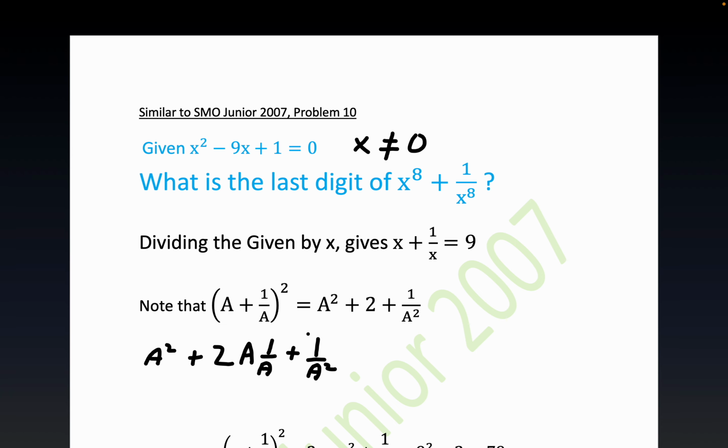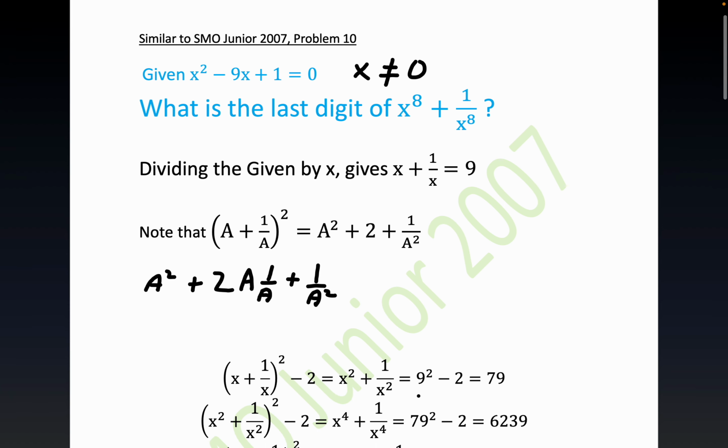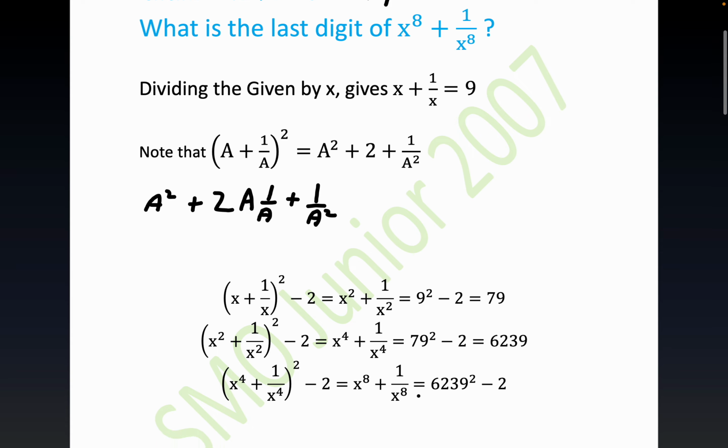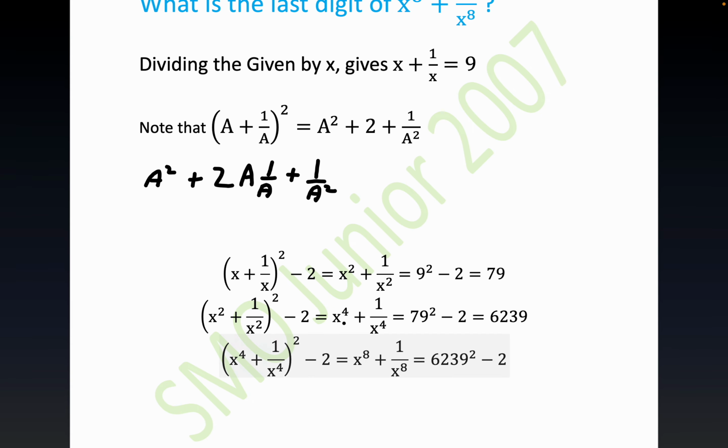Now, it makes sense to be interested in this particular algebraic nicety, I guess, since we have this as more or less equivalent. You know, it is equivalent to this original equation. They have the same solution sets. So let's take a look at how that gets used. And really, you just use it repeatedly, and you can see what's going on here. I won't bore you too much, but it's convenient to write this like this, subtract the 2 from this side, right? And then you can see that the given x plus 1 over x quantity squared would be 81 right here. Okay, so this is 81, right?